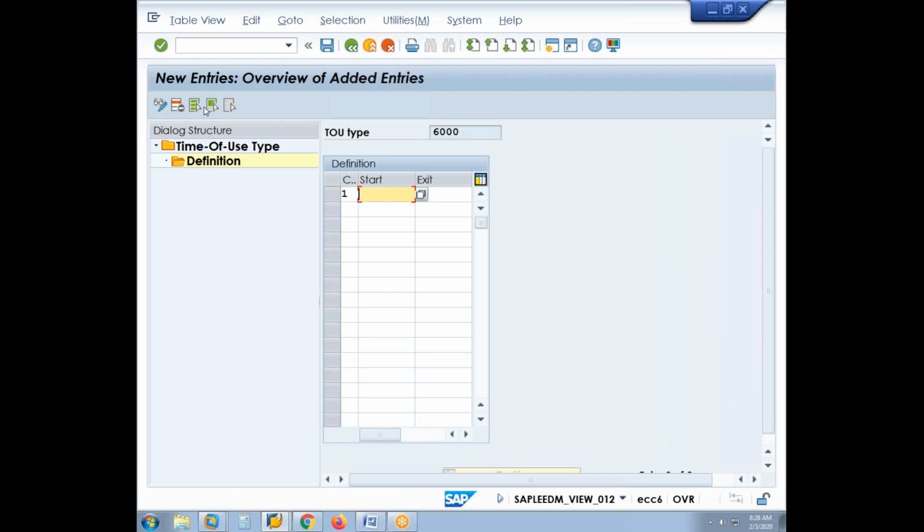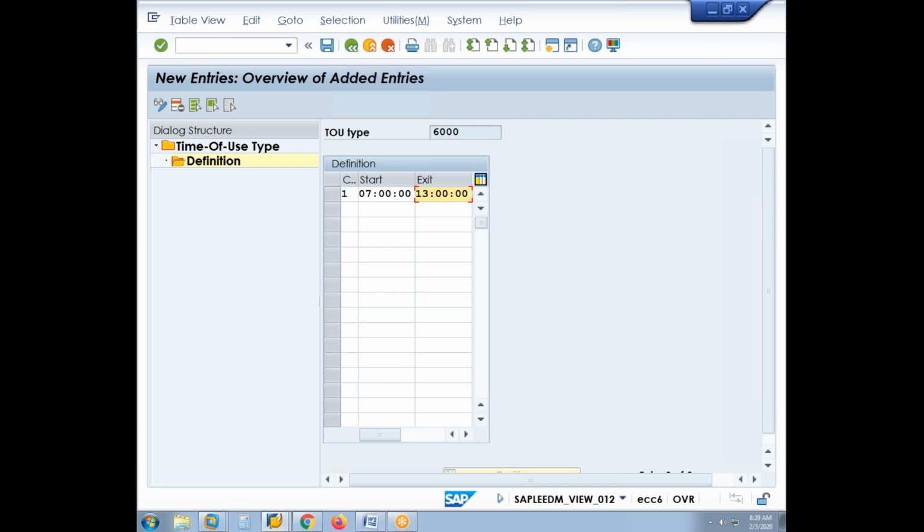Consecutive number 1. Let us say it starts at morning 7 o'clock. So 0700, and it goes up to, let's say, 13 hours. That means whatever consumption is happening from morning 7 o'clock to 1 o'clock, if you add it totally, you get the total on peak value.